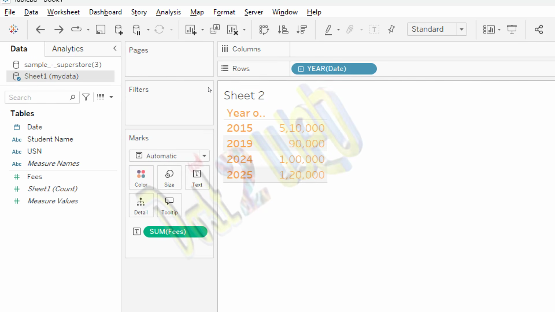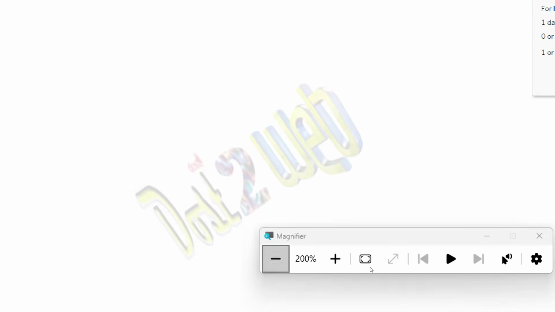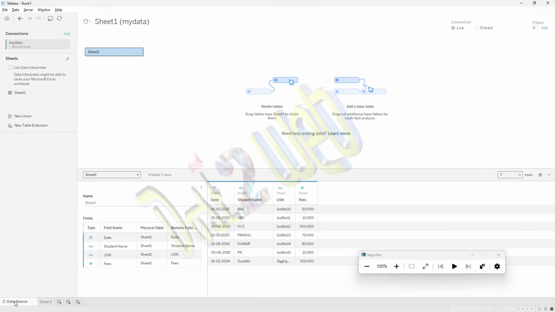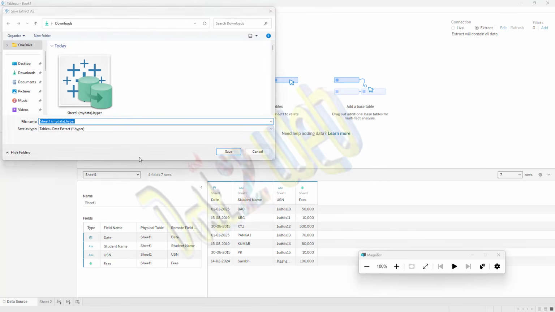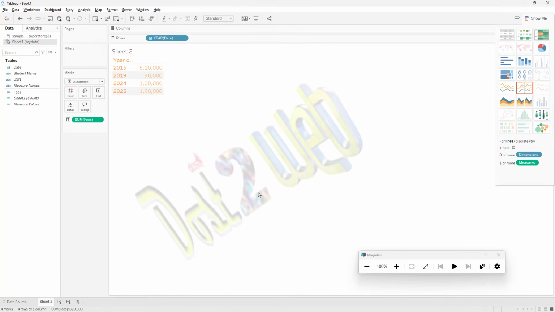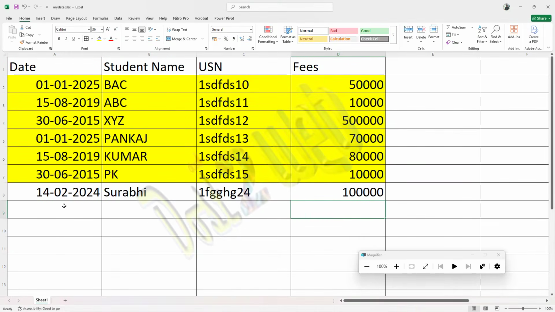Now, so far I hope there is no doubt, right. Now, let us go to our Excel sheet, okay, and add some more data. Okay. So, what I will do first, I will go to my data source, okay, and I will change live to extract. Okay. This is the same result. It will ask me to save, I will save it, yes. Then come to this. Now, I will add some more data in this Excel sheet only. 14 February is there, I will add again the same.